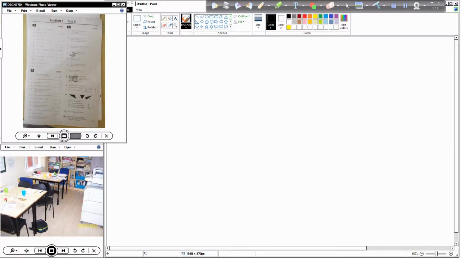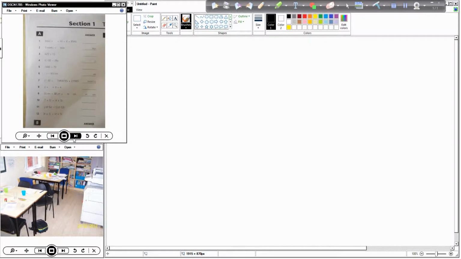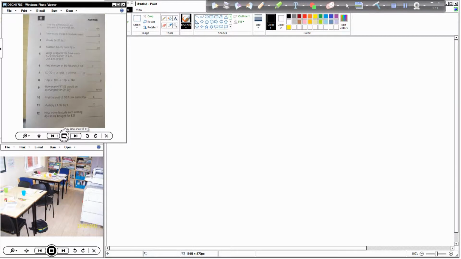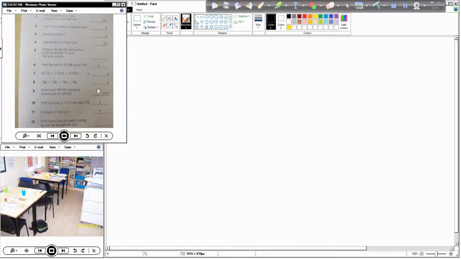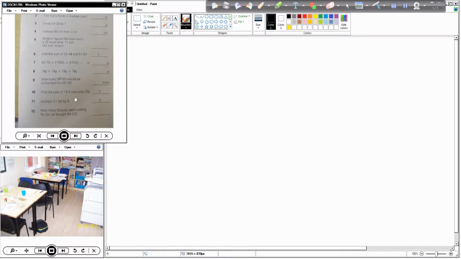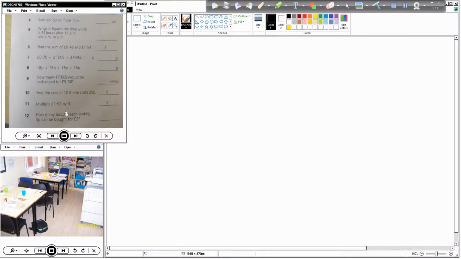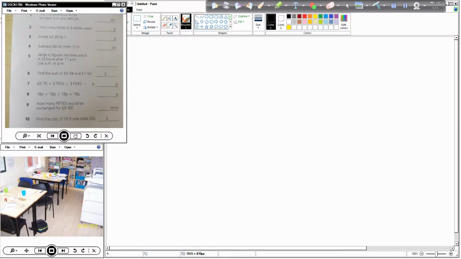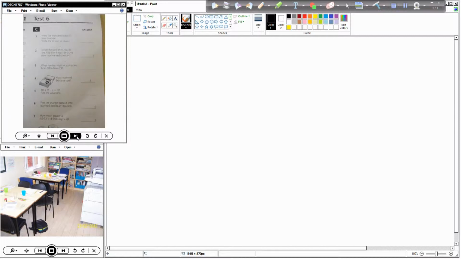Right. Section 6. That's quite straightforward. Any questions from part B that we need to look at before we give you homework? Look at those questions. Any questions which might be problematic, mention them now, and then we can go through them before you take them home. Nice and straightforward. Okay, part C.